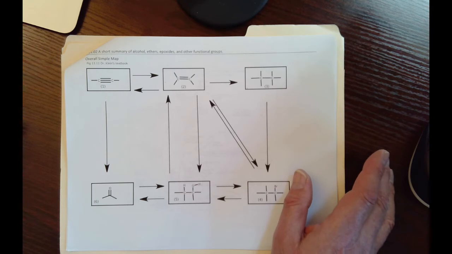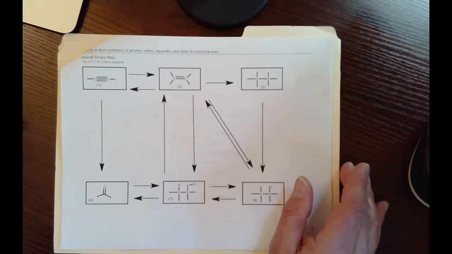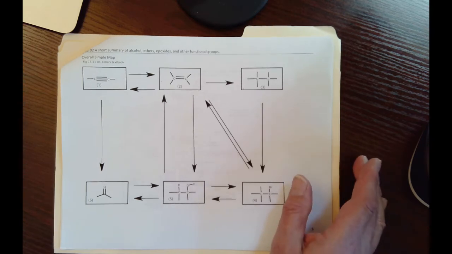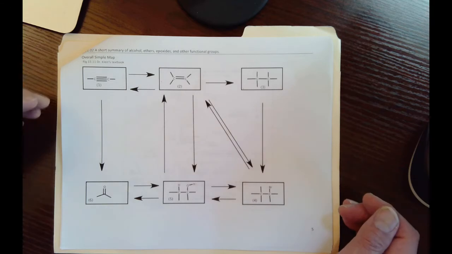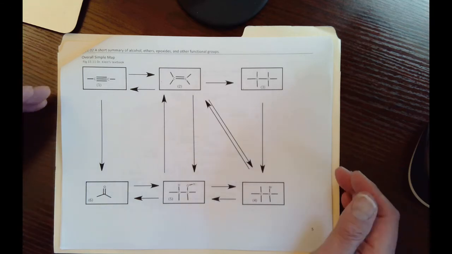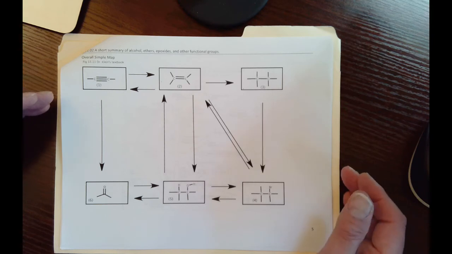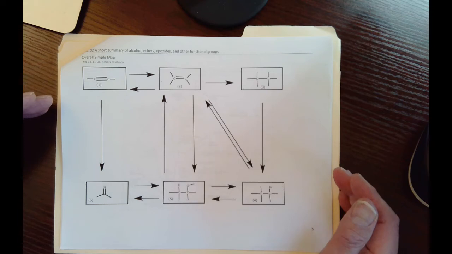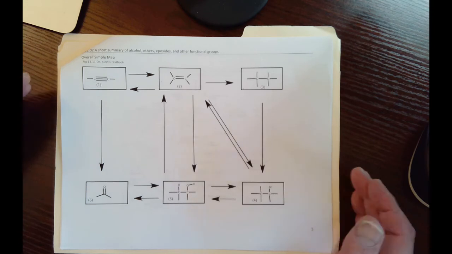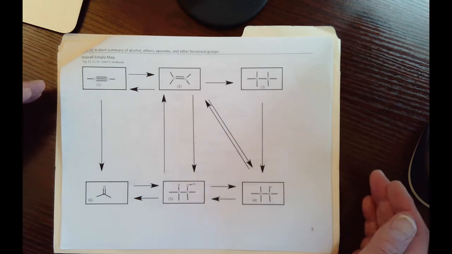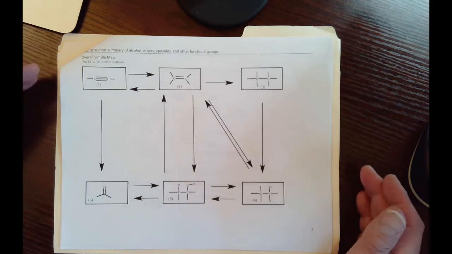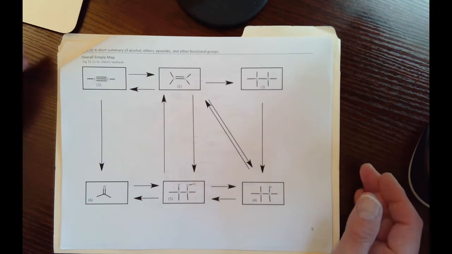We're going to look at the different functional groups, right? We're looking at all these functional groups right now, and we have to learn how to convert them. This is really the key. In organic chemistry, this is what we do. We take one functional group, convert it to the other, and so forth and so forth. And we get tested on it. So we really need to learn that. This is the vocabulary of organic chemistry.